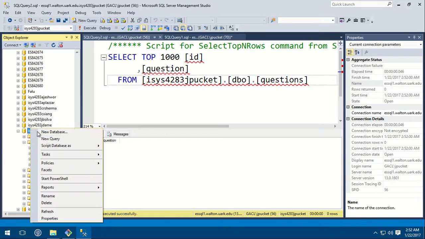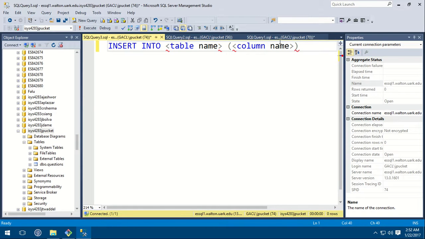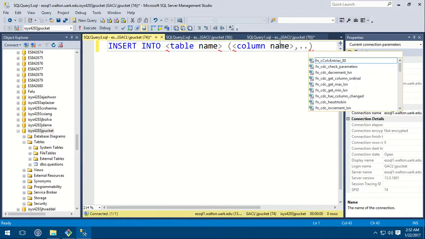So I'm going to make a new query, and let's insert into. The syntax for an insert statement is insert into table name, and then parentheses column name, and you can have multiple of those. Let me just zoom out a little bit.